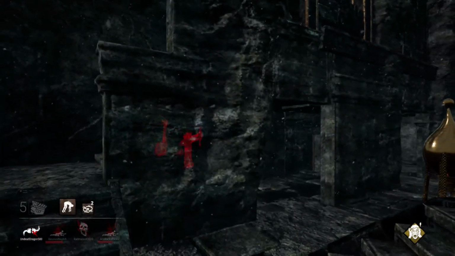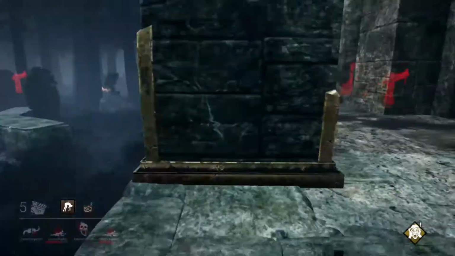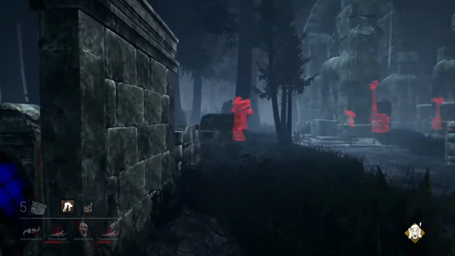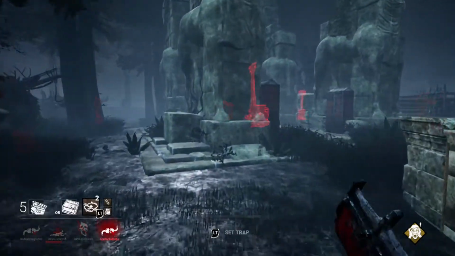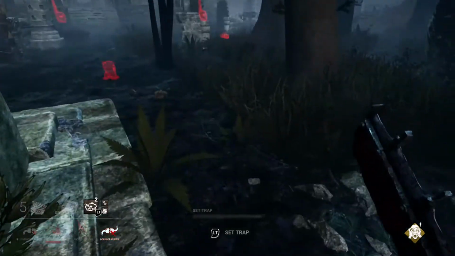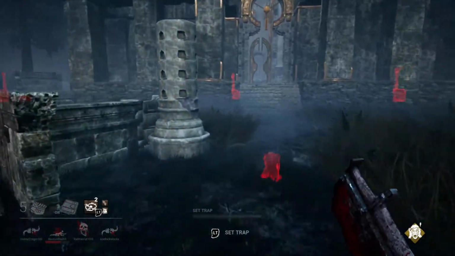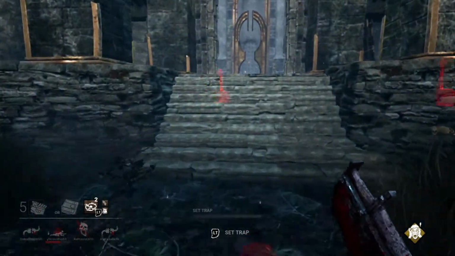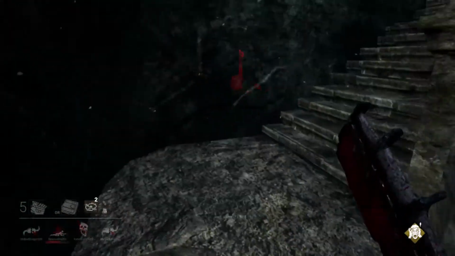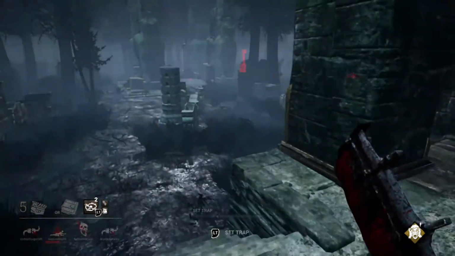I'm gonna leave one of them alive just so I can find the other guy, honestly. That seems like the best idea. I guess seeing as we're doing so well, might as well kill them all. Alright. Do I not have a person on me? Oh, disconnected. Wait, do I have a person on me or do I not? I'm confused.